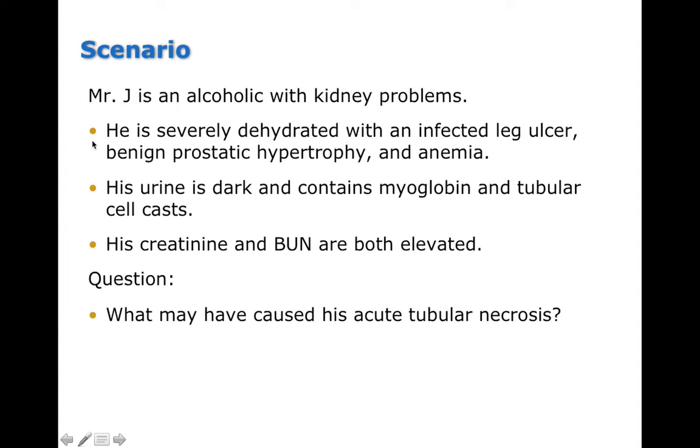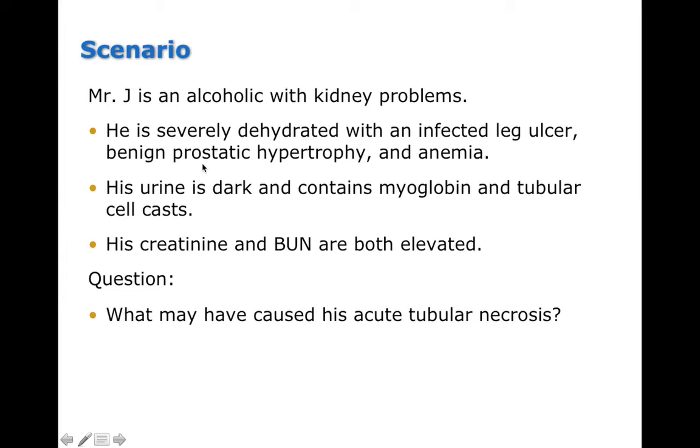Well, from all of these, there's a whole wide variety of potential mechanisms here. We know that alcoholism can lead to some pretty severe dehydration, because alcohol is a diuretic, because it inhibits the release of ADH by the posterior pituitary gland, and that severe dehydration can lead to pre-renal AKI, because if you're severely dehydrated, your blood volume is going to be lower, and that's going to lead to a decrease in blood pressure and ultimately perfusion of the kidneys, and that in itself could lead to avascular necrosis of the nephrons, and that can lead to AKI.